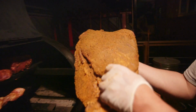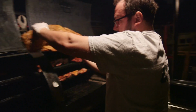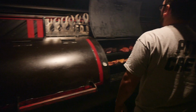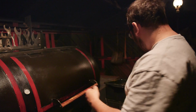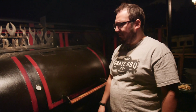So the brisket will start fat side down, and halfway through the cook we'll flip it. Those briskets will be for dinner time, so I go for about 12 hours, so we're looking at about 3:30, 4 o'clock in the PM. We'll let them rest before we slice into them. Shoulders will take about 8 hours, ribs will take about 4.5.